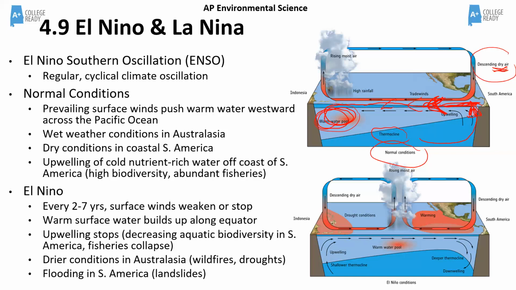But then, every 2 to 7 years or so, it's a pretty big range here, you get this cycle, this oscillation starts to happen, where we enter something called an El Nino year, or an El Nino system. So look at the diagram on the bottom right. This shows you the El Nino conditions. Notice what's changed in the atmosphere. Really what's happened here is that the trade winds that normally would be blowing all the way from the Americas over to Indonesia have weakened or kind of stopped. And now you've just got hot air just rising all along the equator, all over the ocean and Pacific.